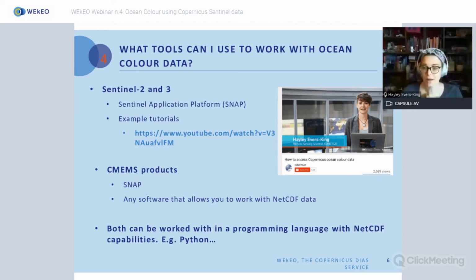This software is very powerful. It can also be used in a programmatic way to conduct larger operational processing that you might want to do, particularly for Sentinel-3. So I invite you to have a look at that software. With the Copernicus Marine Environmental Monitoring Service products, you can also use these in SNAP, but they will also work in most any type of software that you might be used to using that will work with NetCDF data.